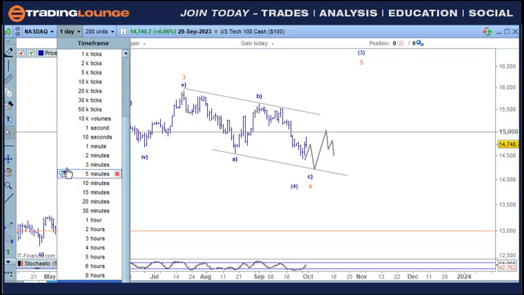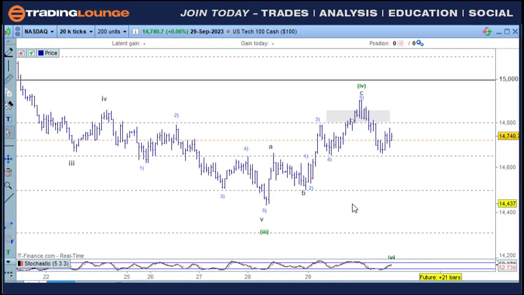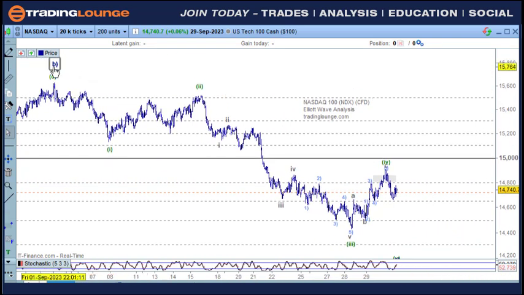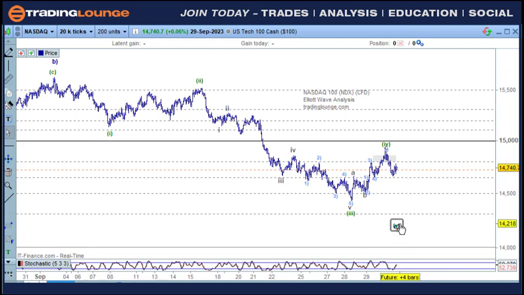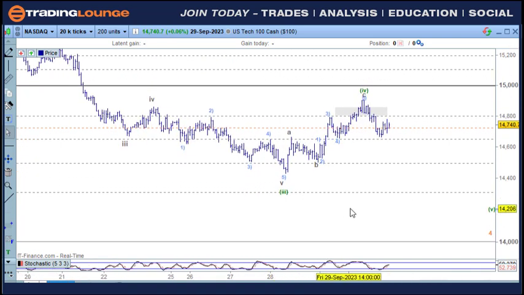So just to pick that up on the intraday without going into too much detail, just to get our bearings here, we're looking at wave B here down to wave C here. As I just mentioned, we'll probably need to lift this up 1 degree here. That doesn't matter at this point in time, but 1 and 2 here, and 1, 2, 3, 4, 5 down here for the third wave. We've been working through the fourth wave here.